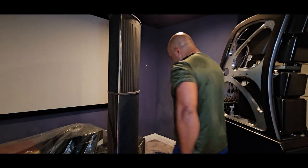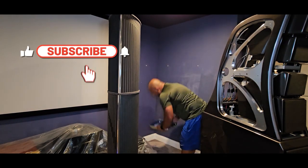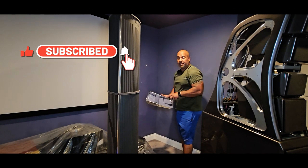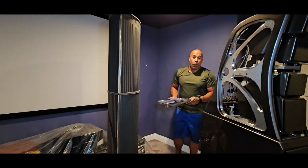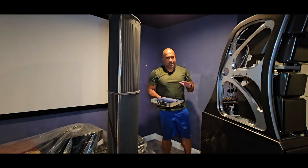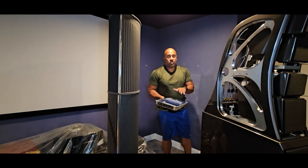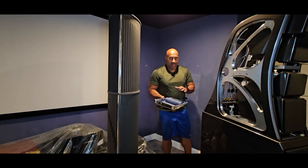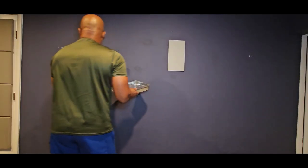I just covered all my equipment and I'm in the middle of painting my walls. Some of you are going to be like, 'God damn, you're painting the wall with the Wilson Audio right in front of it.' Don't worry about it, nothing happens. It's water-based, not oil-based, and I'm shocked — this does not make a mess. I've already tested it on that wall — nothing, not even on the carpet.